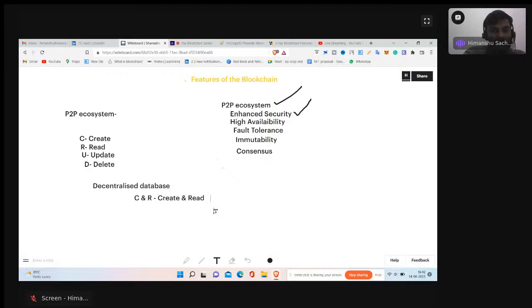So that is what decentralized databases offer. This functionality is also known as immutability. This is why we call it an immutable database, which means you cannot update or delete any false entry that you have made on your decentralized database. This is why all these databases are immutable in nature, which means you cannot update or delete the previous entries. Is it understandable?